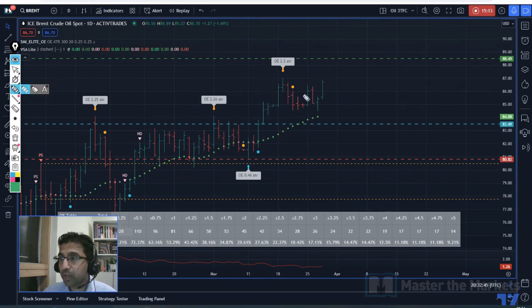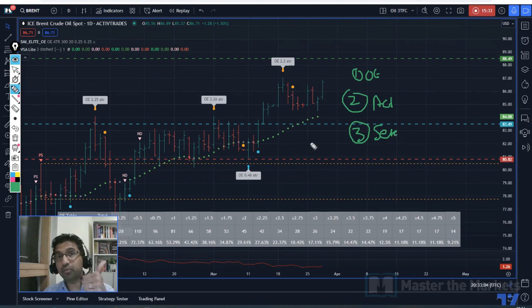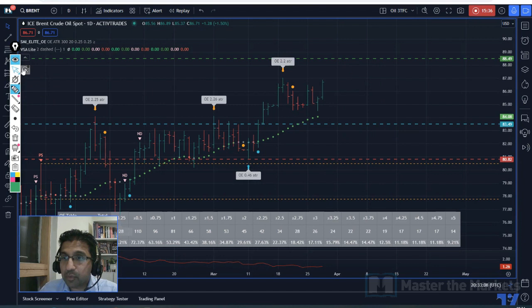Right, traders, I guess that's pretty much that. In review, what we have covered is, one, the OE based strategies, how we are taking them on the 100K Traders Challenge. The second thing we looked at is the actual reward to risk ratio as opposed to expected. And finally, number three, we looked at how we are selecting these trades based on price, trend, and volume. All right, traders, that's pretty much that from me on this particular video.